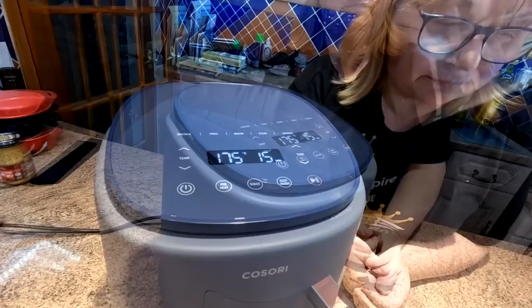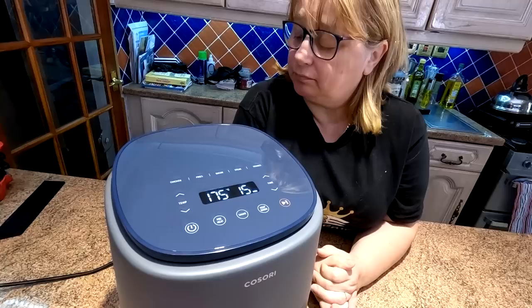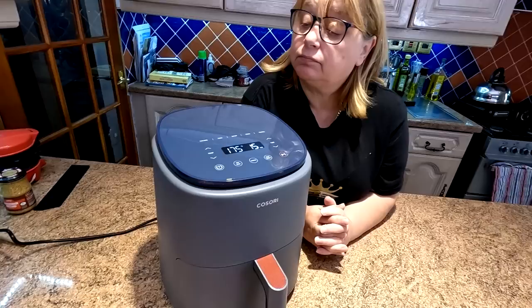There you go. It's got a temperature range between 75 degrees centigrade and 230 degrees centigrade. As I said, it is a 3.8 litre, which for the Americans out there is 4 quarts. It's also got an auto shut off. In other words, if it isn't doing anything and you leave it on, it will actually shut itself off. Very good. It's also got an overheat protection, which again will turn the unit off. So two good safety features on there.